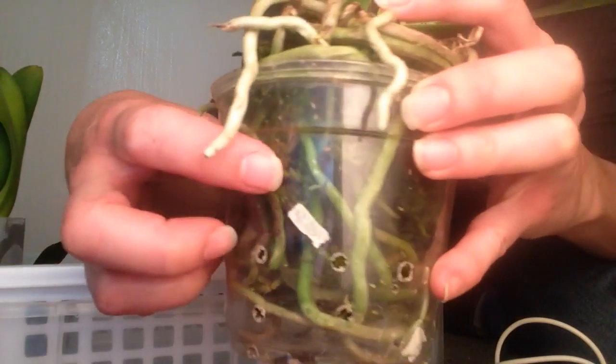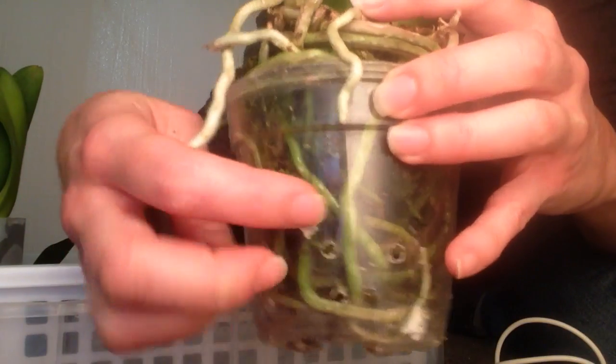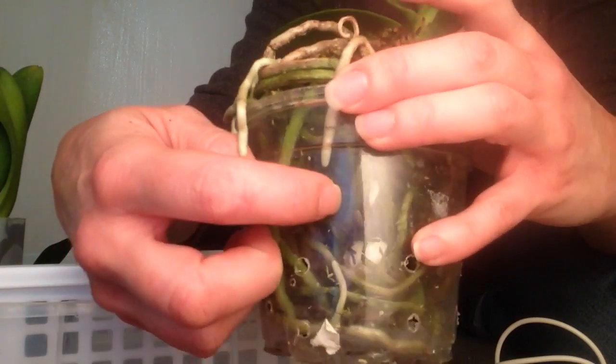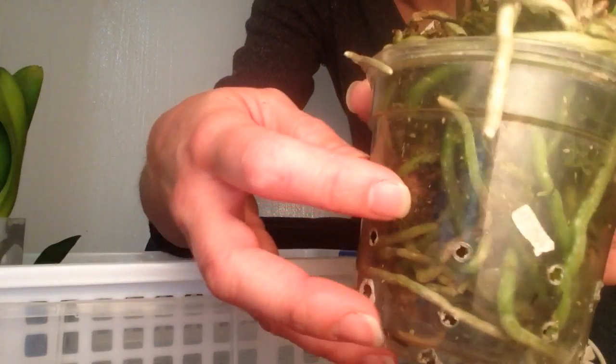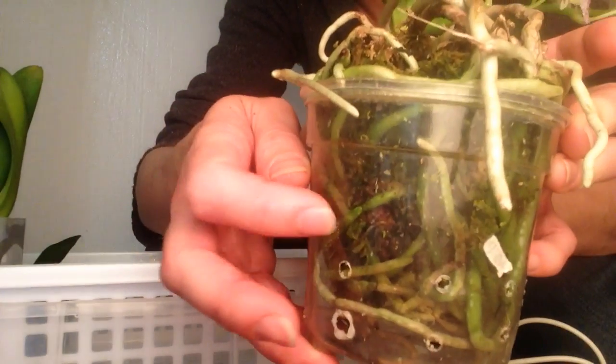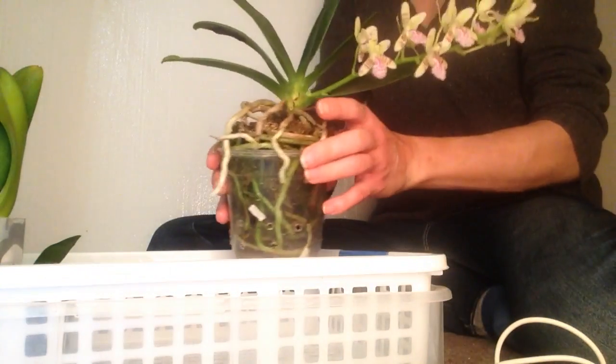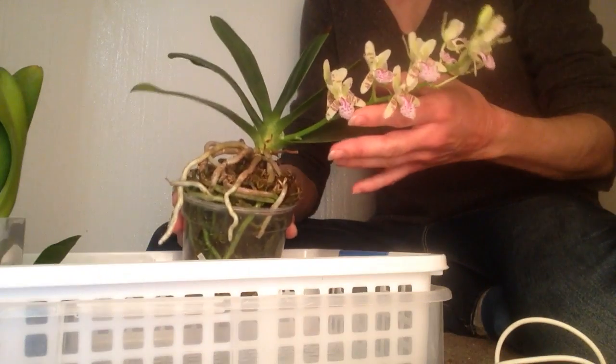Also, because I can kind of see through here, if I look in towards the roots in the center and those are still green, then I won't water it. I make sure that this is totally dried out before I water it. So, okay, light.